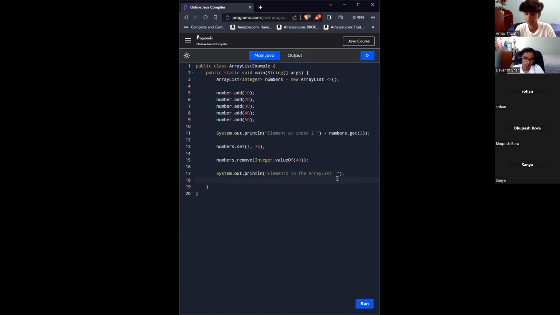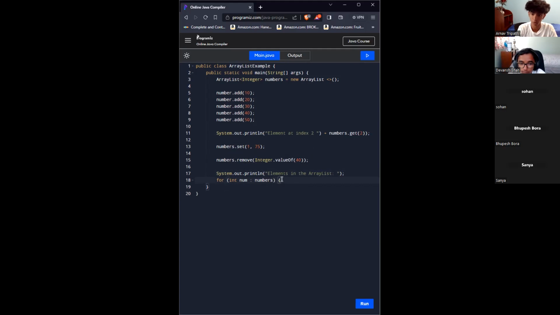And this is where we're going to integrate our for loop. So we're going to say for the integers in the number list right here that we created, for integer num, we're going to put a colon and do numbers. So it's going to print all the numbers in here. And it's also going to account for the changes we made over here, such as removing it, setting it to something different, things like that.